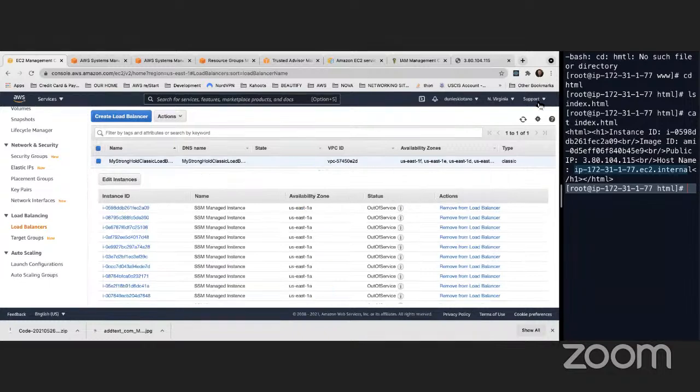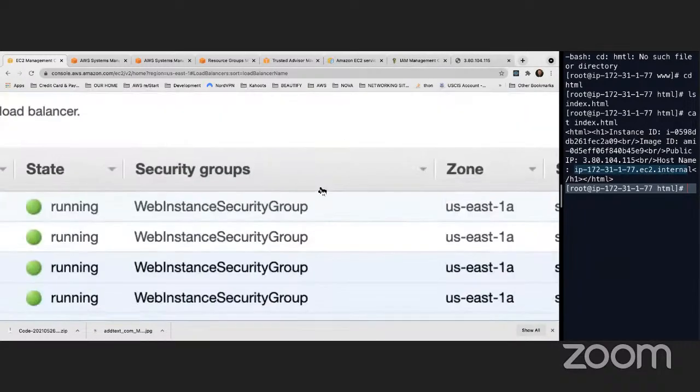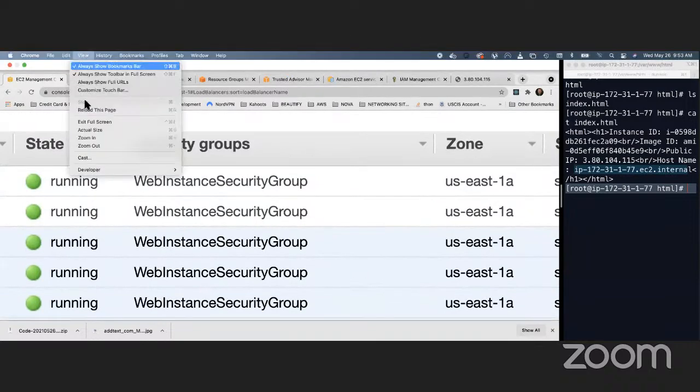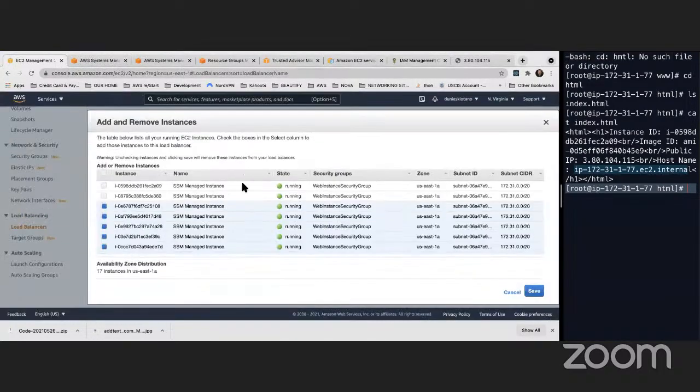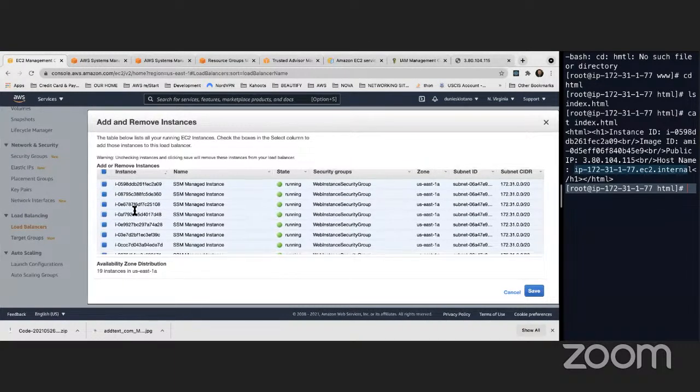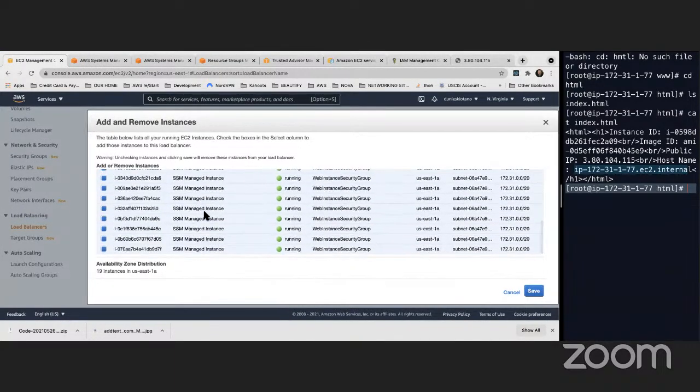Okay, so I guess we have a problem here. It's not recognizing that. So what we're going to do is maybe remove them from the load balancer, right? Well, this is a very tedious process. So edit instances, and then we come here, right? They're all running.